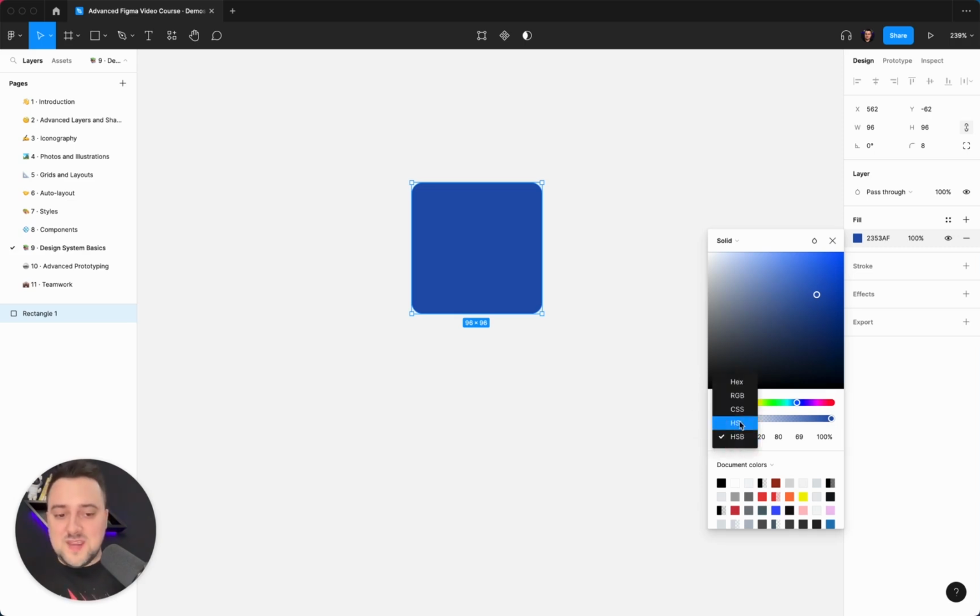You can work with HSL too. You can work with hex, RGB. It really depends, and I'm gonna go through all of the benefits of those in our color course and explain why I prefer something like an HSB when I'm working in UI design areas. But yeah, the final thing is the brightness. So how bright the color is, from the most saturated and bright tone to the darkest or like black.